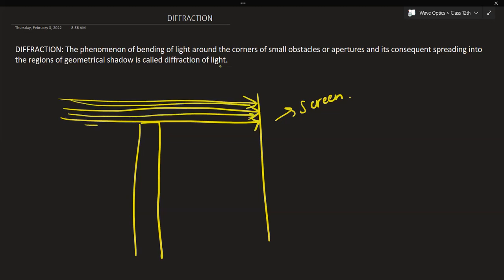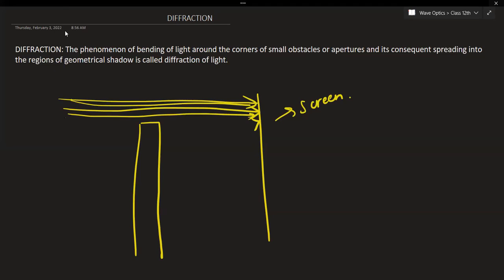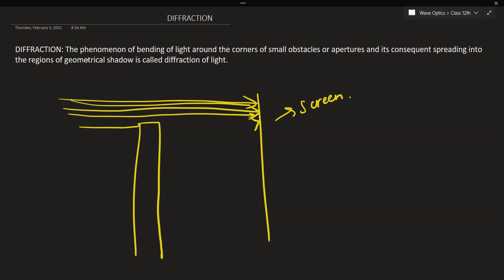But as soon as the light hits the corner that is present, let me draw it a little. Now see, as soon as the light is touching this corner part of it, what should happen? It should just stop here because this is opaque. If this is an opaque wall, this should have stopped. But what will happen? When it coincides here, you will see that the light is getting bent. Light rays, whatever amount of light rays that are falling here, they are getting bent. Otherwise, we all know light travels in a straight line.